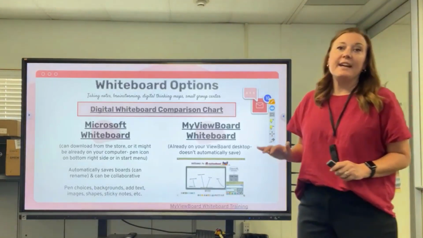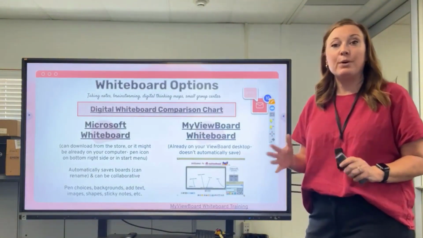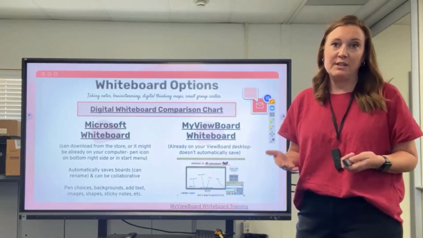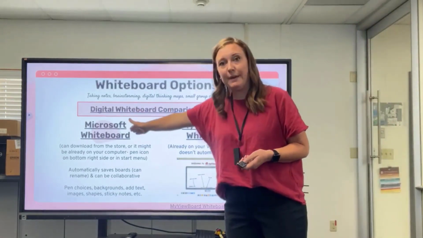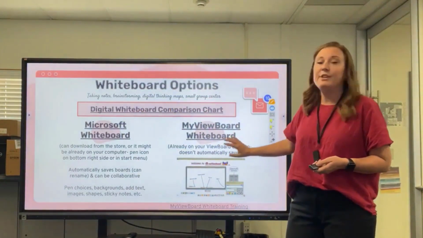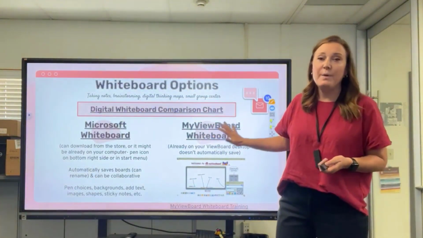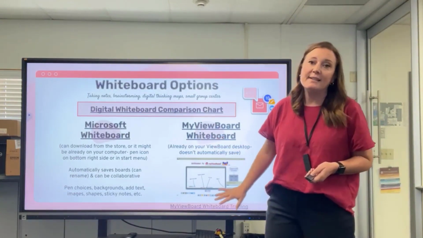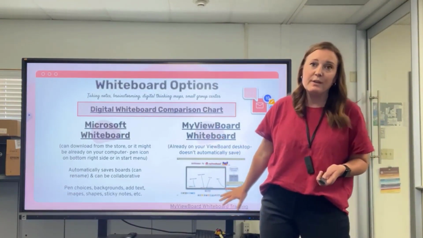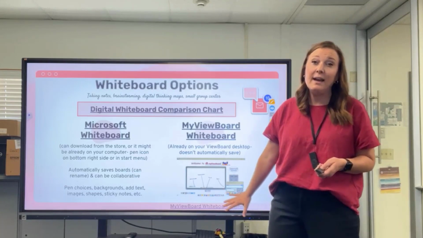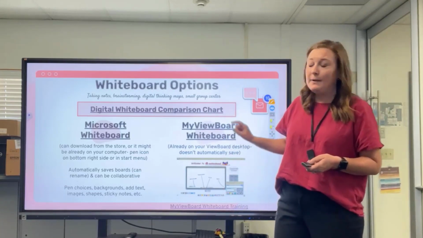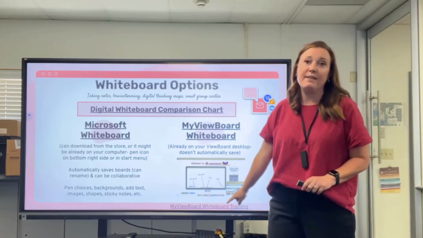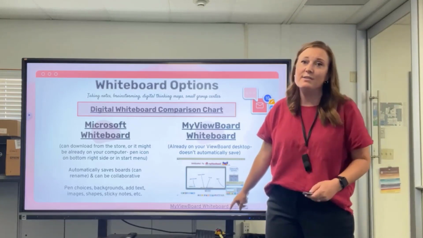Another option for annotating would be to pull up a resource in a whiteboard option. So we have Microsoft Whiteboard, and on your board you have myViewBoard Whiteboard. We have a training available on myViewBoard Whiteboard that has all the resources and tools available to you. So if you're interested in that, if you pull this slide deck, you click this link down here, it will take you to a training on myViewBoard Whiteboard and how you can use that to teach with.